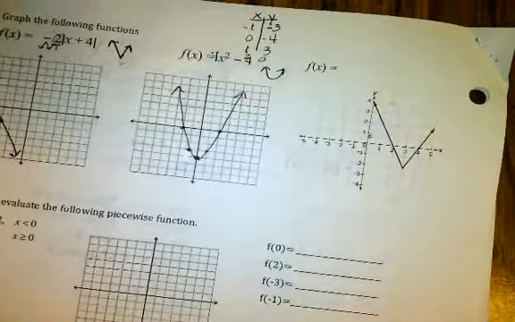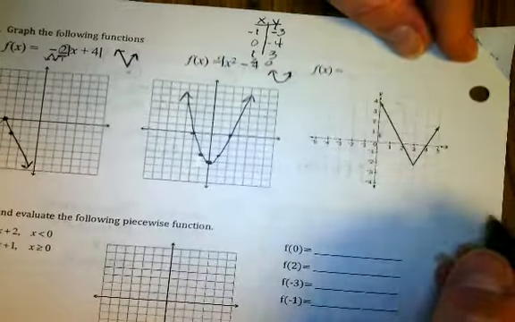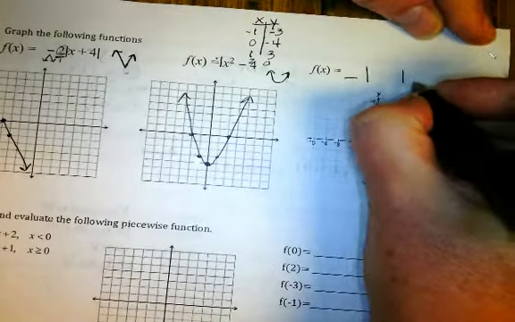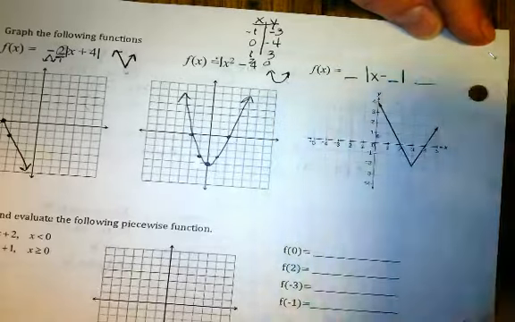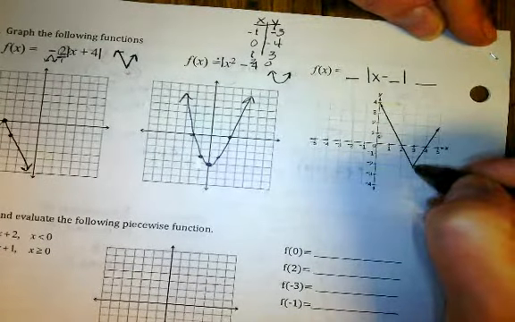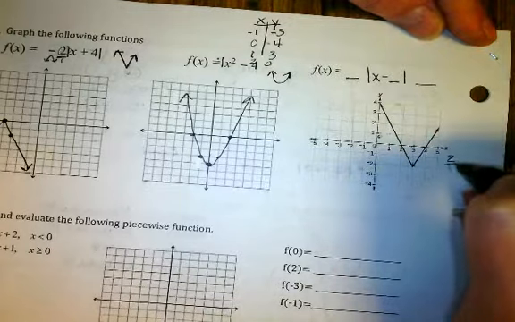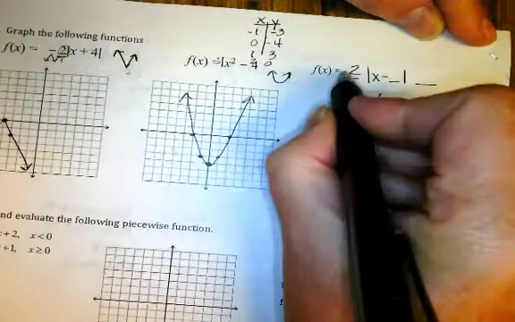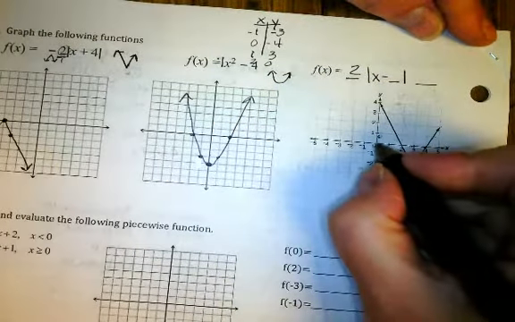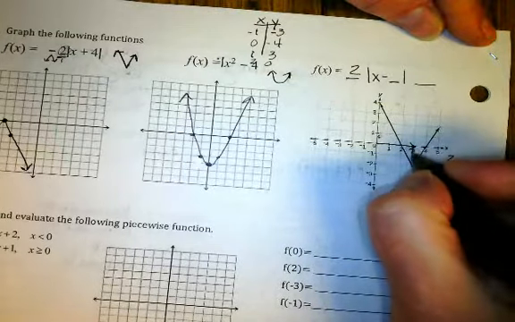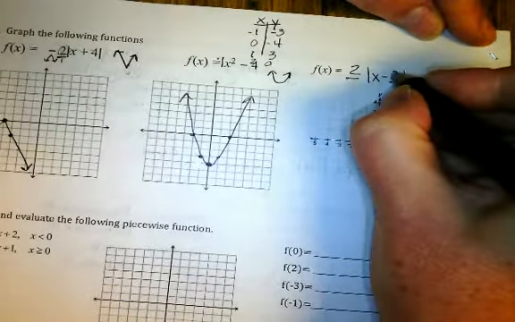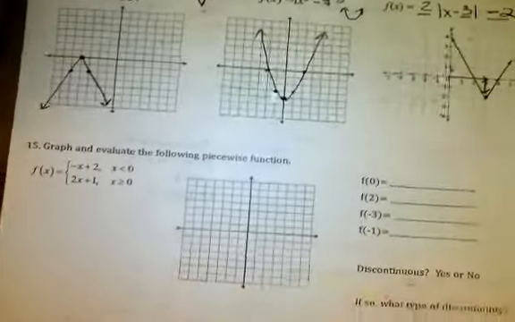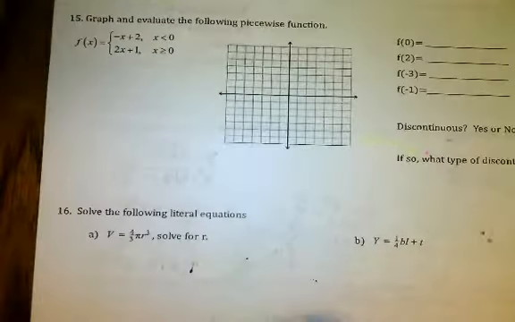All right, on this one here, you're writing the equation. Since I'm writing the equation here, I know it's absolute value, so it's going to look something like this. Okay, this one, if I go up 2 over 1, it's a stretch, so I'm going to put a 2 here. It's also opening upward, so I don't need to worry about the reflection. The vertex moved over 3 and then down 2, so 3 to the right and down 2. Okay, like I said, I'm not going to do the piecewise. If you have questions about that, let me know.